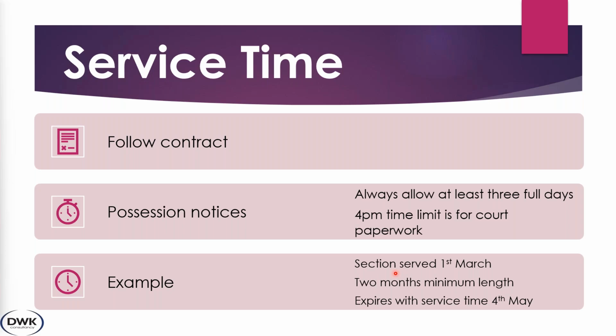Some may expect 3. So if I just use Section 8, for example, a Section 8 notice under rent arrears is 14 days. So if I served it on the 1st of March, it's 14 days minimum, plus three days for delivery. So it would expire on or around the 17th or 18th of March. So that's another example in addition to the one you've got on your screen now in relation to the Section 21 notice. That's the best way of protecting yourself and ensuring that you've given sufficient service time for the service of a Section 8 or Section 21.